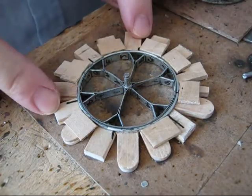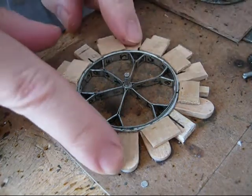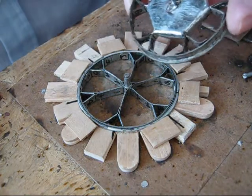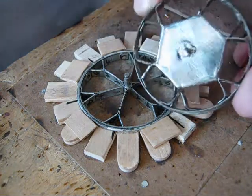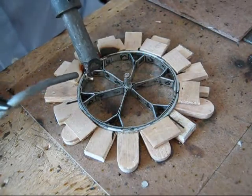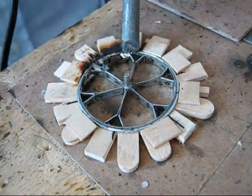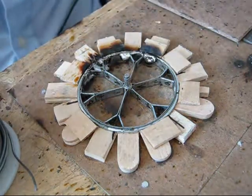So this is a new mold. As you can see, those are popsicle sticks. I'm gonna start soldering it. This is what it should look like after I'm done. I need to add some more flux.